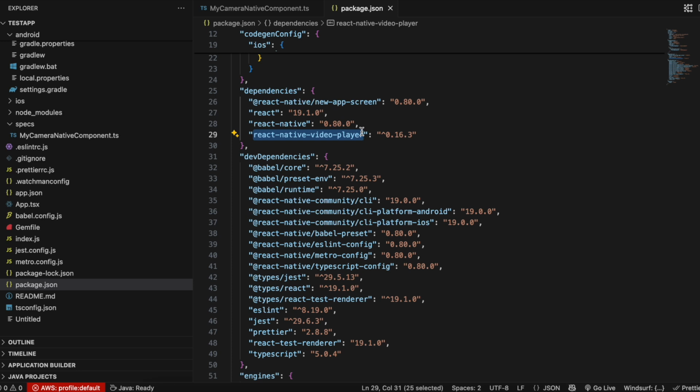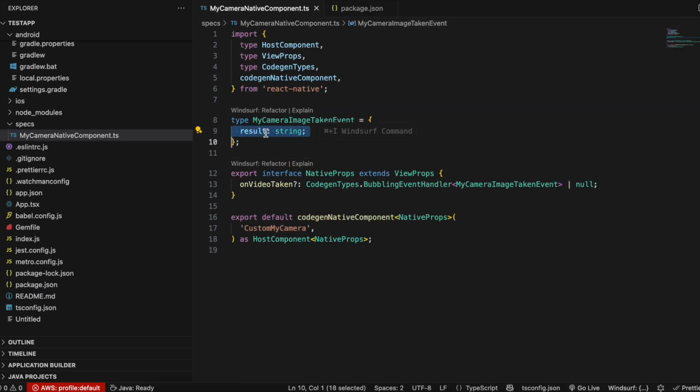Like I showed you guys in the output, I played the video by going to the files app. I was sending the file URL from native Android side to React Native side, but it's still not able to play the video. I tried multiple things. I tried asking ChatGPT about this as well. I just couldn't really figure it out. So if you know how to do it, do let me know in the comments as well. Okay, so that's what I'm sending it over here.